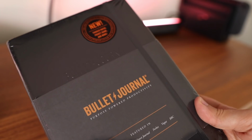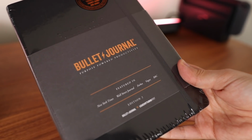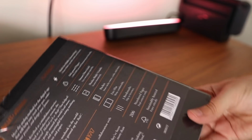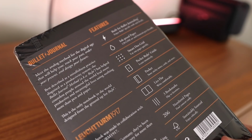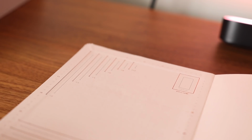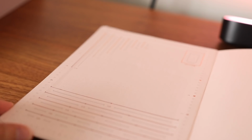One of the things I really like about this release is that on the front cover, they immediately have a grid guide, so it tells you how many dots are horizontal, how many dots are vertical, how many dots make up half the page or a quarter of the page, all this stuff. So you could just constantly go back to the front when you're creating your spreads and have these as reference points when you're putting designs together. Saves so much time and the hassle of having to create this spread yourself. I know this is a very popular spread to create as your first page in your bullet journal, but having it on the cover is so convenient.